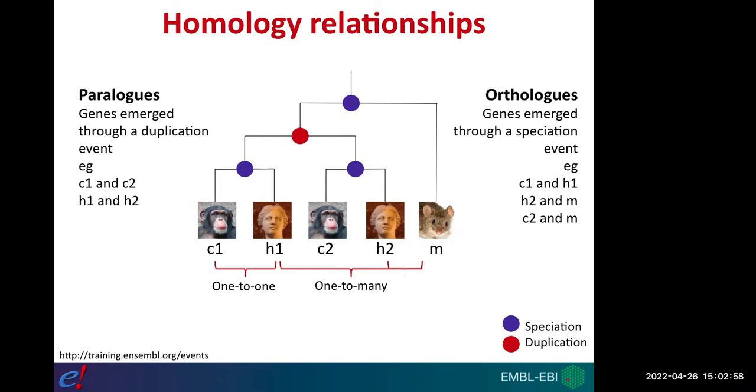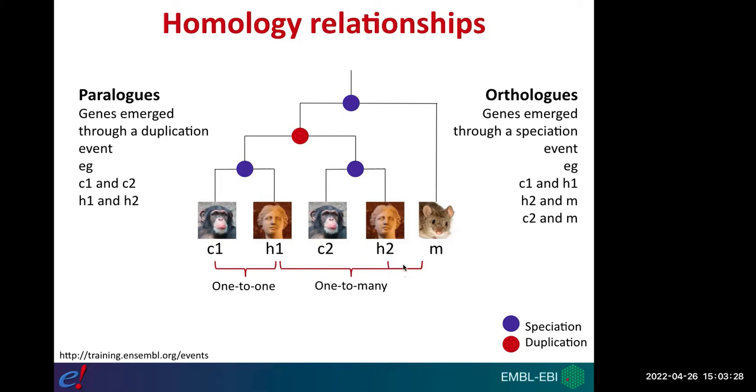The paralogs and the orthologs can be related to each other as well in terms of the number of genes involved in each relationship. So we can have genes involved in simple relationships, like a one-to-one relationship, where you have one gene in the chimpanzee that's orthologous with one gene in the human. This is called a one-to-one relationship. But then you can also have one-to-many relationships. This would be an example of the mouse gene here that is orthologous with the two human genes.